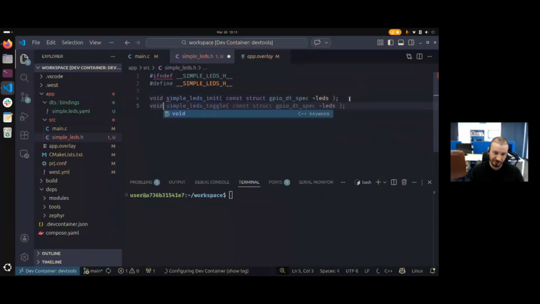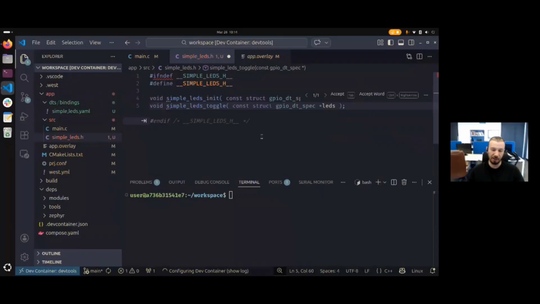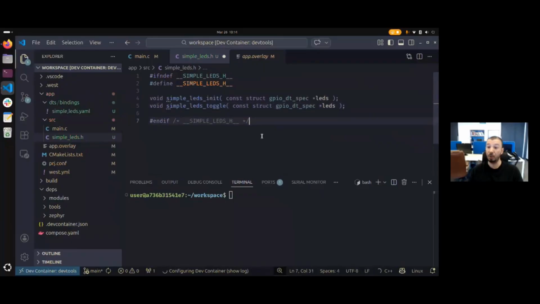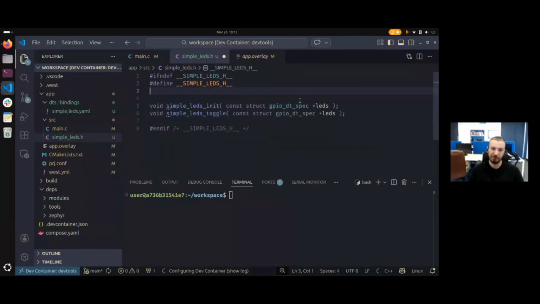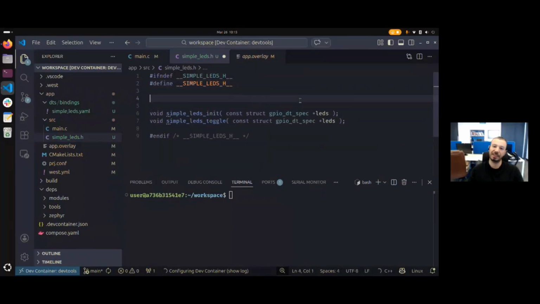So the second function that I intend to write, I'm going to take advantage of my AI assistant tool, right? So it's of course the toggle function, all right? Nothing to return, but a parameter to accept, which is the LED that we are configuring in our device tree, all right? This is very important since we are going to use the GPIO low-level drivers, we need to include it as well.